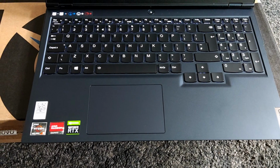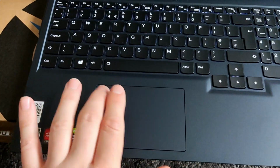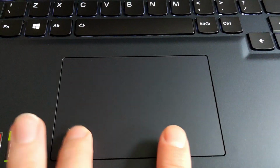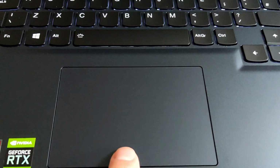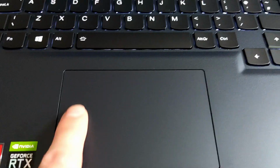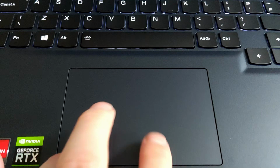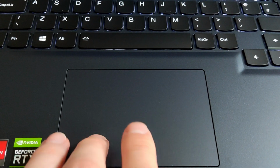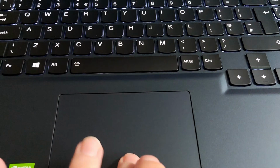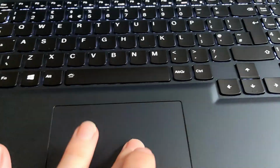So I already covered the keyboard a little bit. Once again, nice keys. The tactile clicks on the touchpad are actually really nice. They're really quite heavy feedback, to be fair. I don't like the ones on some of the Dells, where you can't tell if it's a left click or a right click, or if you clicked it at all. This is not glass, obviously. It does click in the middle, but once you get to the corners, it's quite hard to click.